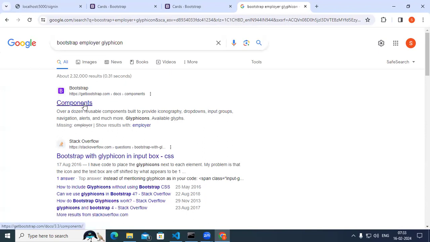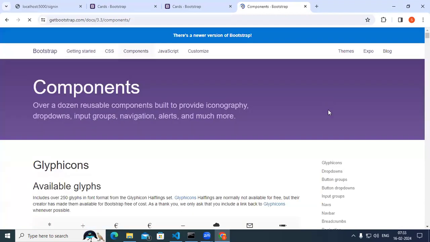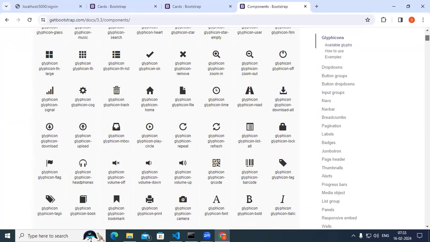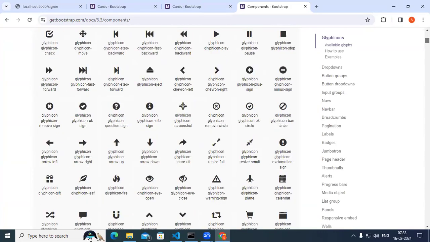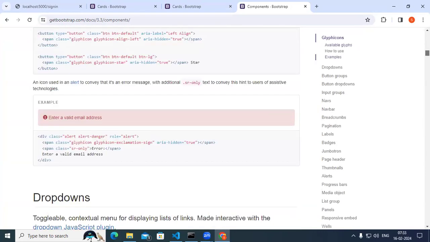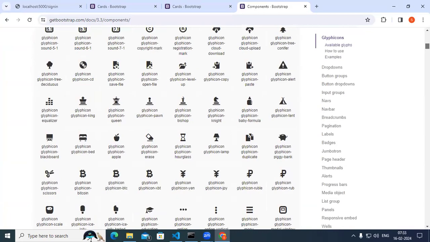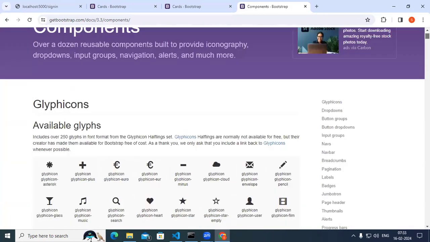So here glyph icons, available glyphs are going to be like this. Here you can find all these are available glyphs. So you can here show some of the things. Okay, few things we can show from here. Glyph icon we can show here.